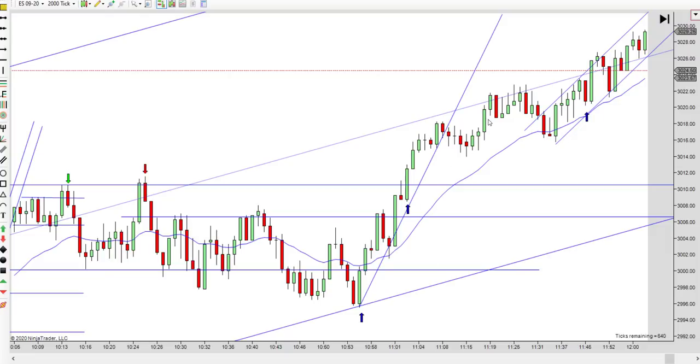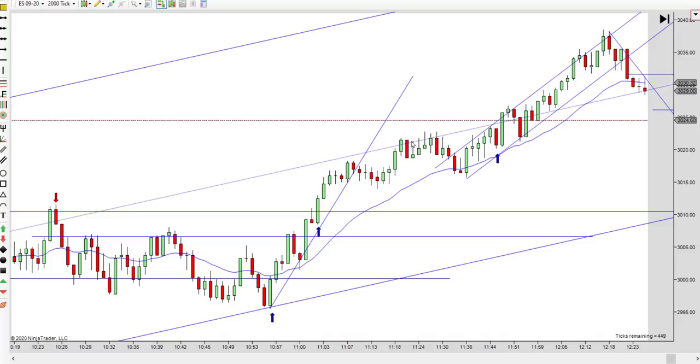And it runs up, and we're just chopping around in this stuff here, kind of going sideways, congestion area. This was another engulfing bar here that broke lower and turned up on a pullback, but it's just right in the middle of nowhere. I mean, we just came off the midline, and we're not back here. We don't know if we're going to get through there, so it's just too dangerous. There's a higher low here, but it's still inside that resistance across there. I don't have my line, but there's resistance across there.